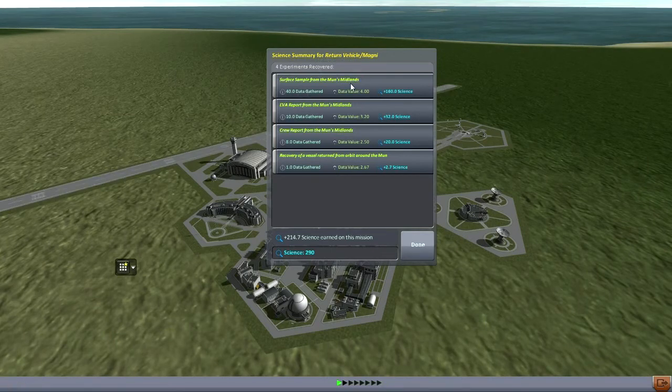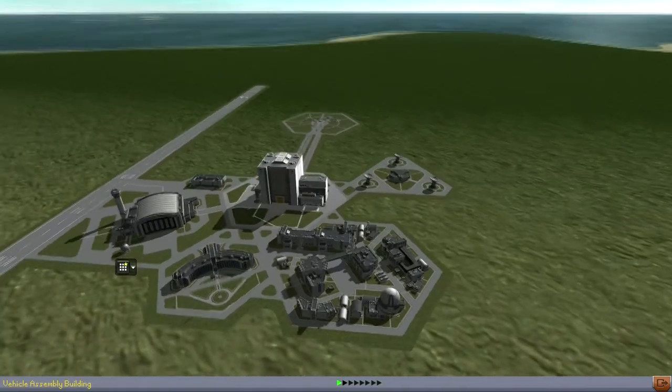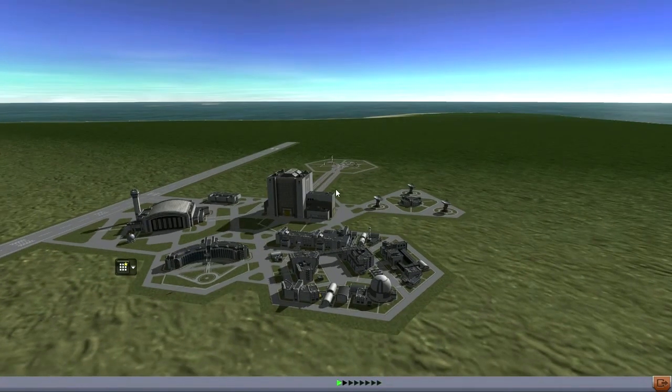Okay, so, return vehicle returned. We got 160 from the surface sample, 32 from the EVA report, 20 from the crew report, and 2.7 from the recovery of the vessel returned. And yeah, there we have it. A successful return of Jeb Kerman from the moon. And yeah, I think I'll just wrap it up here.